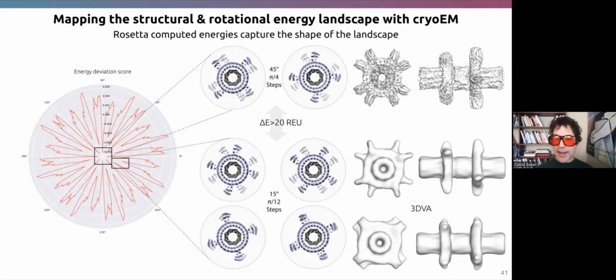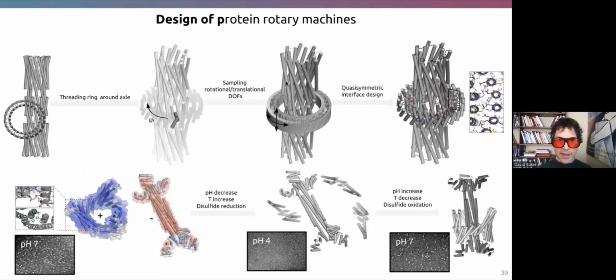I think that's absolutely true. These systems have just two different components, the axle and the rotor, but we do have to pay attention to how we assemble the ring on the axle, and some of the ways we do it are outlined here. I think that staging self-assembly becomes more and more important with increasing number of components.